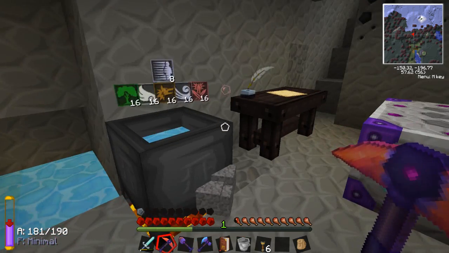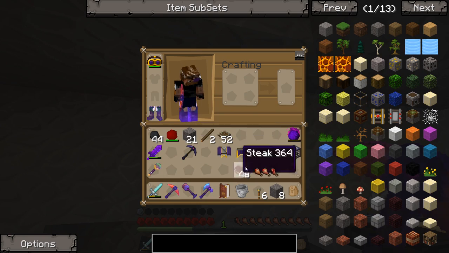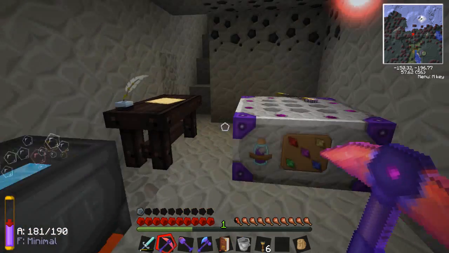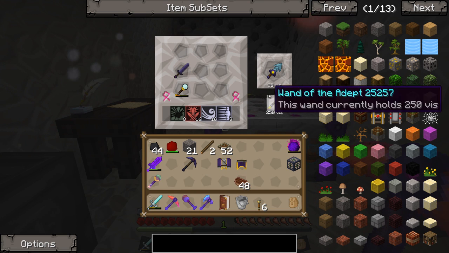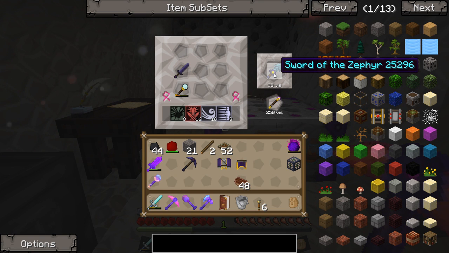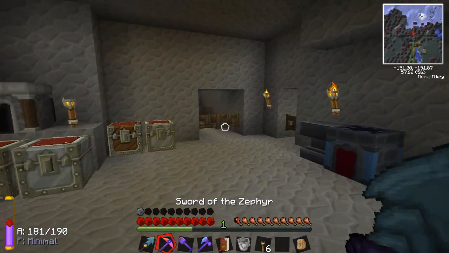So we're just going to throw everything in there. Fortunately, that didn't want to work the way I wanted it to. There we go. There we are. So we're going to be throwing some flux in the atmosphere, but we get the Sword of the Zephyr. Sweet. Now, this guy is actually going to be pretty good.